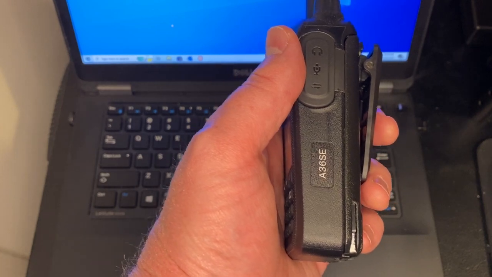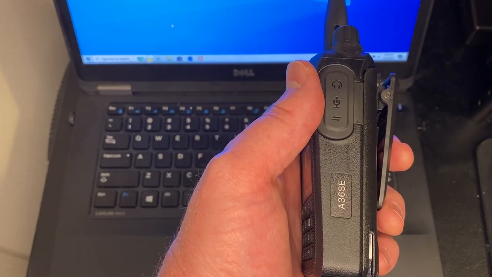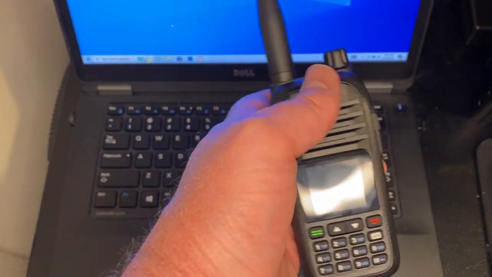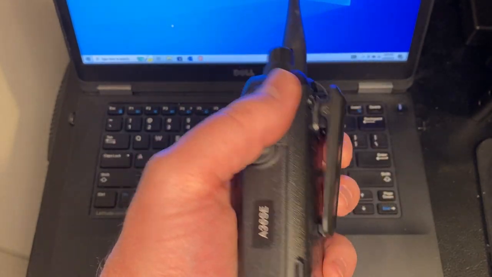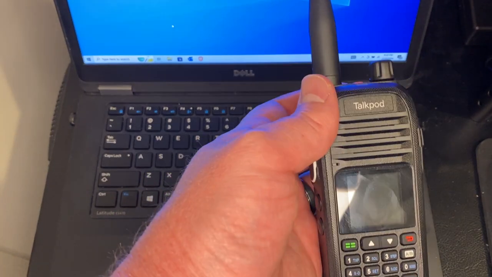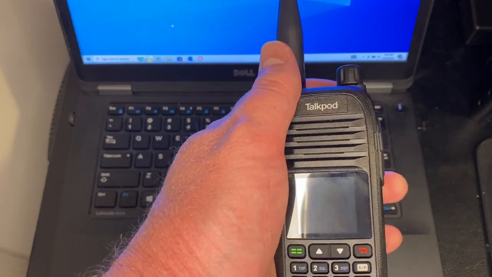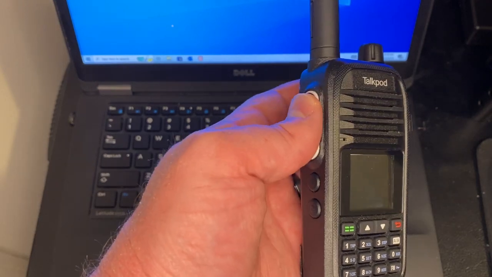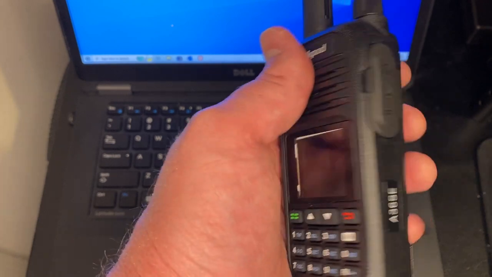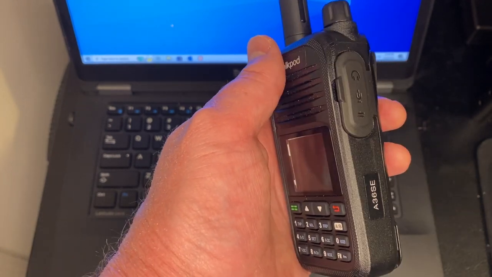The difference is this doesn't come with a programming cable. That's it. The battery is USB-C rechargeable. It comes with the charging cradle. It comes with, obviously, the belt clip and the wrist strap. It comes with the antenna. It can access the air bands. Like I said, it can be opened up to other frequencies. Don't transmit on frequencies you're not licensed for, but you do you. The only difference is no programming cable.